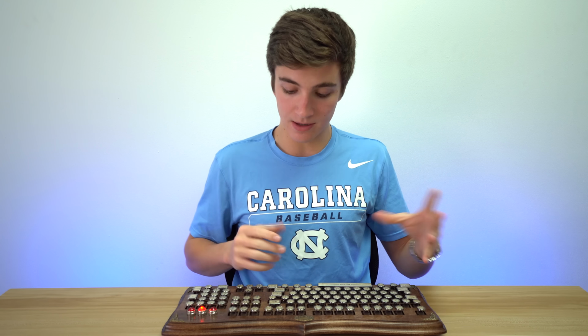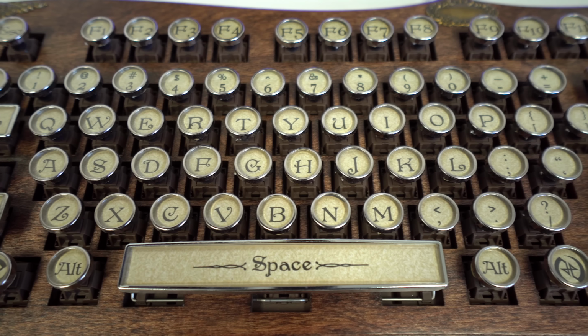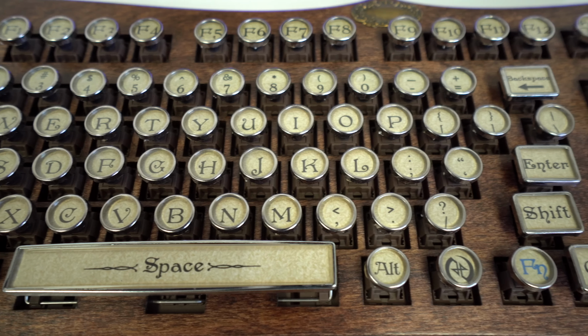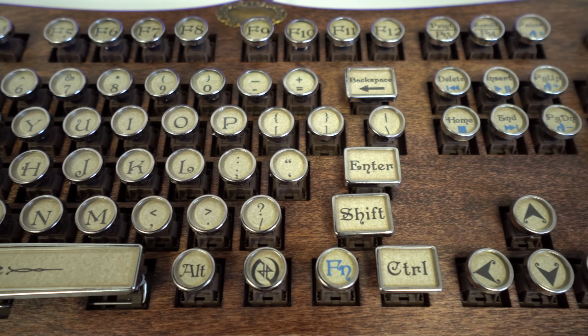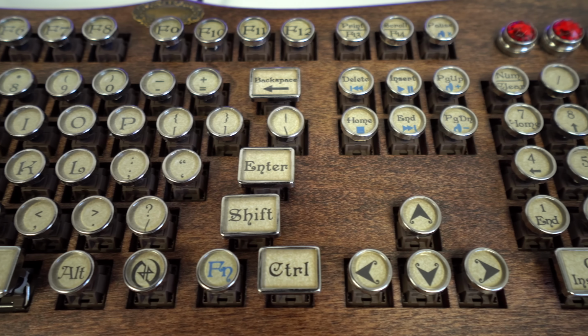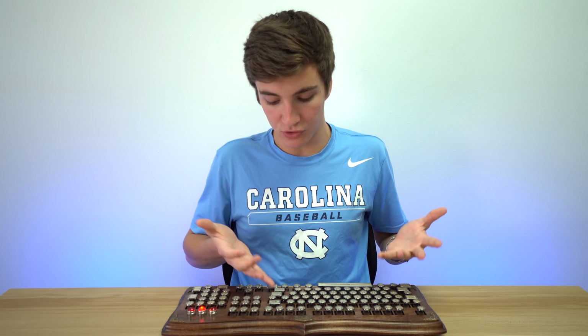So moving on to the layout, and this is where things get a little bit more interesting. Unfortunately, it's not a perfect layout. I would have liked to see a perfect layout, but you got a little bit of a small backspace key, a little bit of a small enter key, and definitely a small shift key. And it's not the biggest deal in the world. You can still use them, but I always use my right pinky for those things, and they are a little bit small. But then you just got to keep in mind, this is a work of art above all. It just happens to also be a keyboard that works, and you can definitely still use it with no problem. You'll get used to it in like a week or something, but they do have some small keys there.